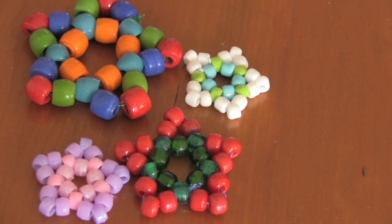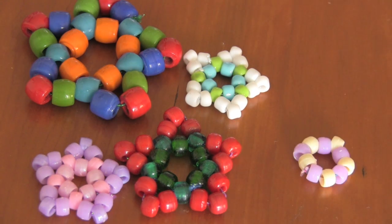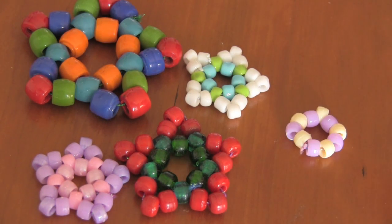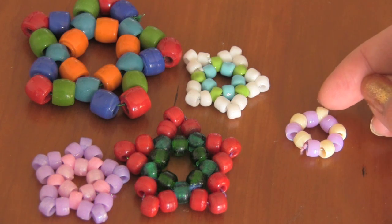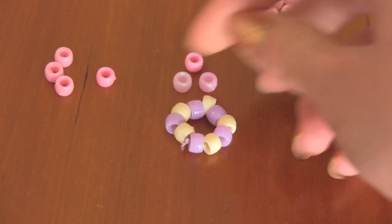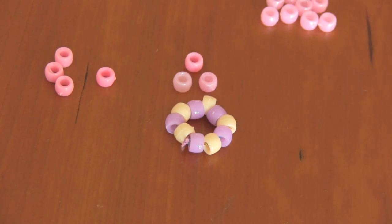These stars have an alternating pattern on the inside loop. So you're going to use 5 of one color and 5 of another to form an alternating inside loop like this. You'll know to put your string through either the cream colored one every time or the purple one every time. For my pattern, I'm going to have 2 lighter pink and a darker pink on every point.